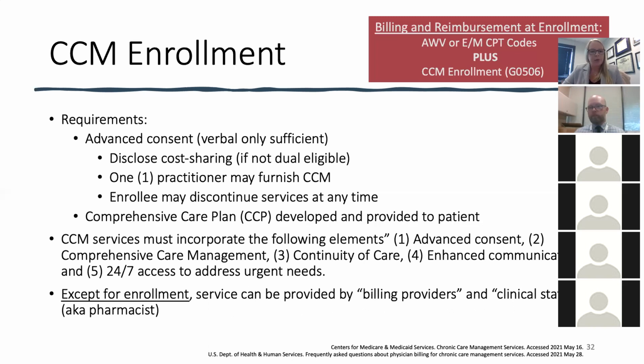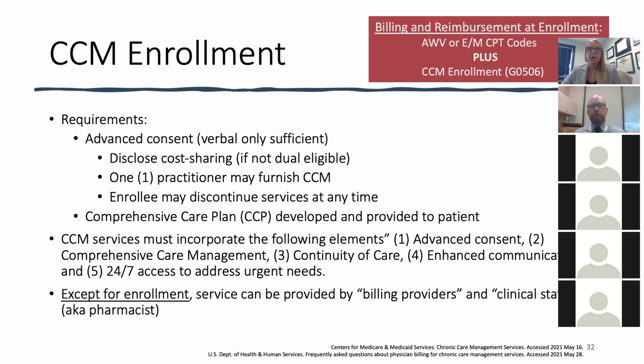In addition to advanced consent and the comprehensive care plan being developed, the service must provide an opportunity for continuity of care and enhancement of communication. So maybe we're providing alternative routes for communication via a patient website, or they can call in for any needs through a call center. And we have to provide them with 24-hour access to address any urgent needs. So within my clinical practice, we qualify this with an on-call service where there's someone assigned to pick up any urgent calls that may be coming in.